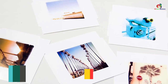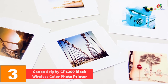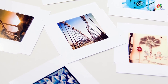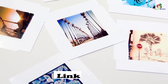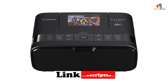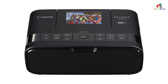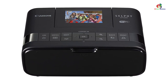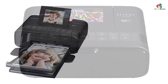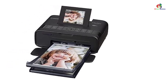At number 3, we have the Canon Selphy CP1200 black wireless color photo printer. Printing does not have to be frustrating — with ink smudges and fingerprints all over the paper. With the Canon Selphy CP1200 you have a reason to smile. It is not only very portable but also comes with a dedicated selfie ink and paper kit. It opens your choices since you have the option of 18, 36, or 54 prints before the kit is done.